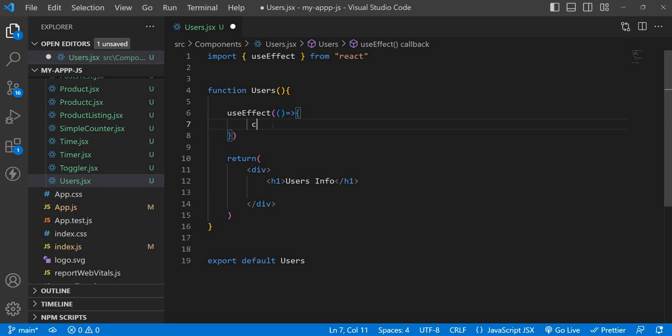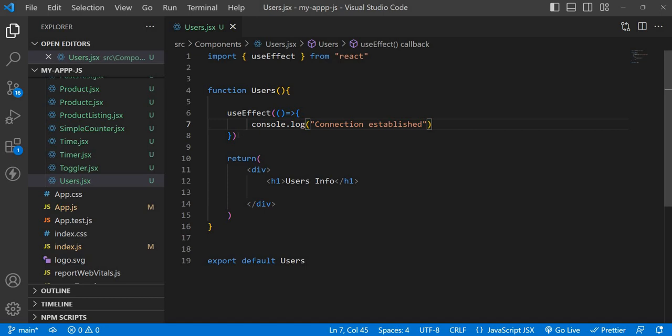Here I'm just putting a console.log because it's like componentDidMount and at the same time componentDidUpdate. So suppose you want to connect to any external server, I'm just writing, connection established, or we are just opening the connection.